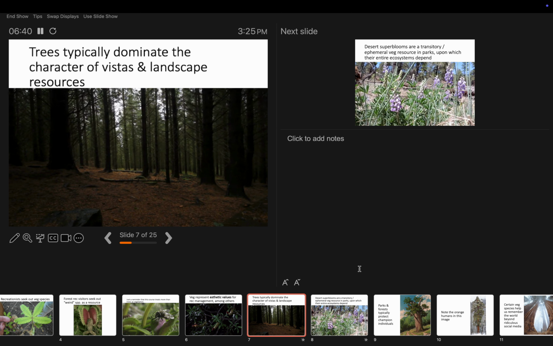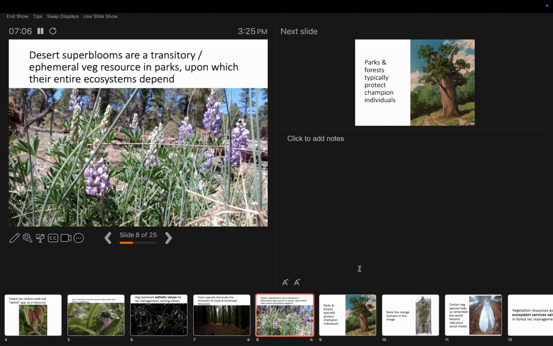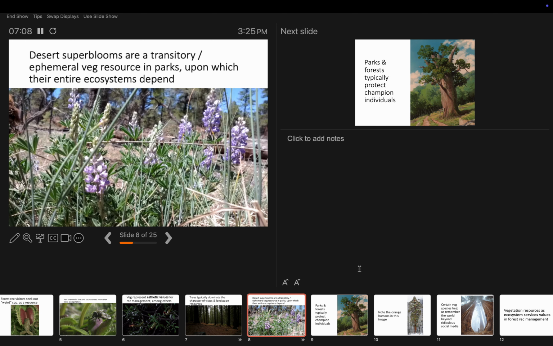Also, we want to think about trees and other vegetation, how they really kind of drive what a landscape view looks like, right? So if landscapes are an entire class of resource, topography plus vegetation is going to pretty much force how that landscape or that vista, that photo point looks. And also strongly govern the soundscape. Hugely strong effects on soundscape as a resource through plants.